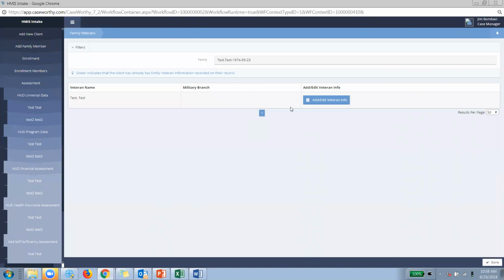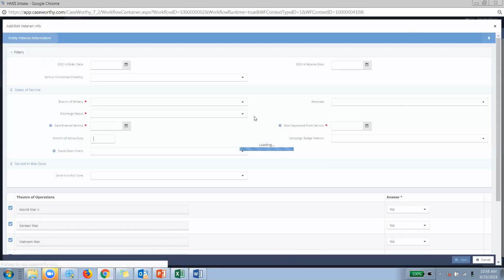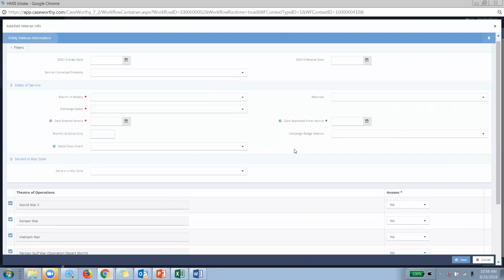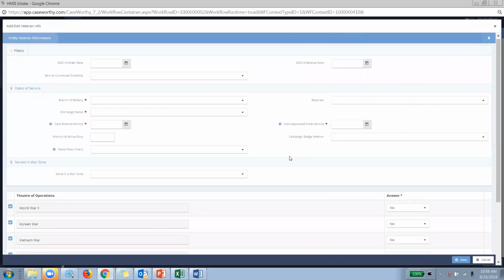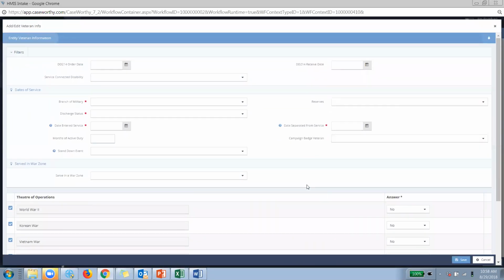Okay, this is for a veteran. So if your household member is a veteran, you can add veteran info here by clicking there. And this will bring you to the veteran assessment table, okay? The theater of operations should filter based on the dates of service, all right? So as you put in your dates of service, the other options, like World War II, should fall away if you have dates in the early 2000s, for Enduring Freedom and some of the other Afghan and Iraqi related conflicts.